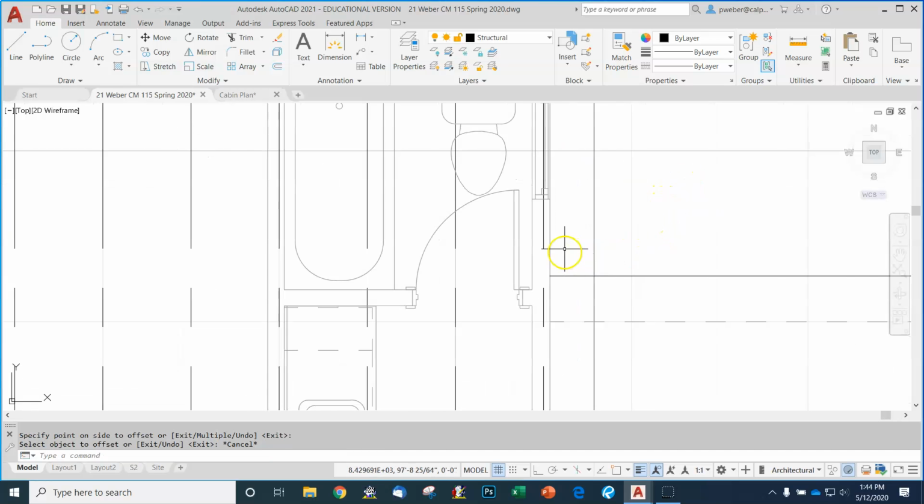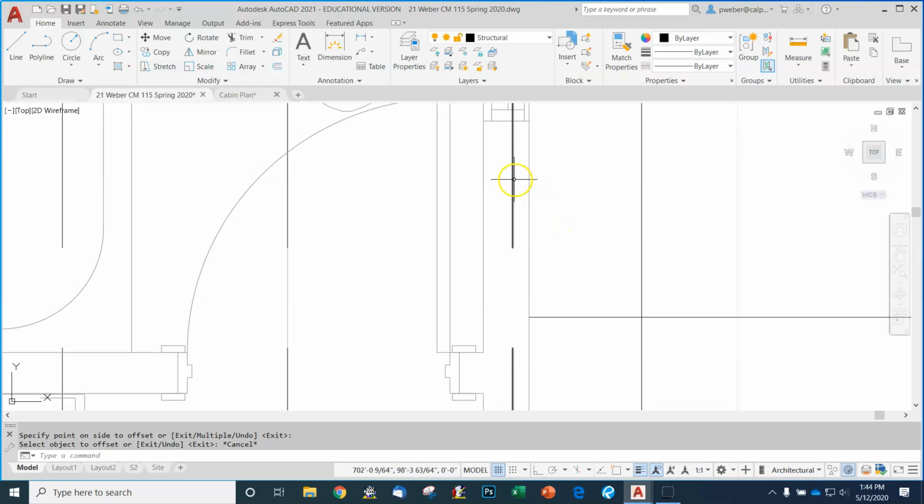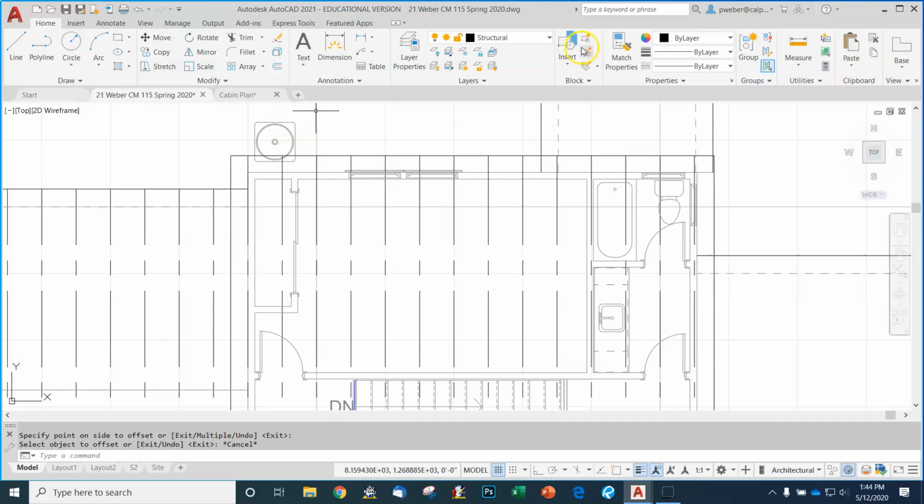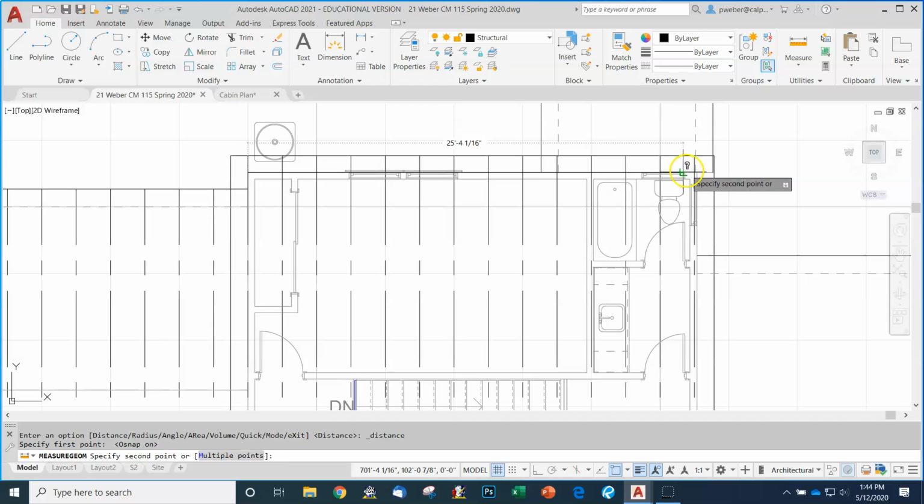Now, what's supposed to happen is this truss is supposed to line up on here. But the rub is, and it has something to do with the export, don't worry about this. I don't have a fix for it just yet. But if I measure from here, let's say with O snap turned on, so I'm going to press special function key F3. If I click from here to here, there's our 26.